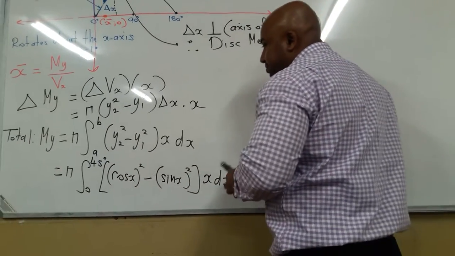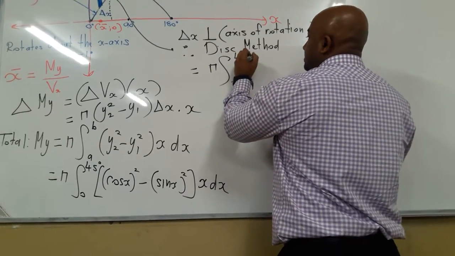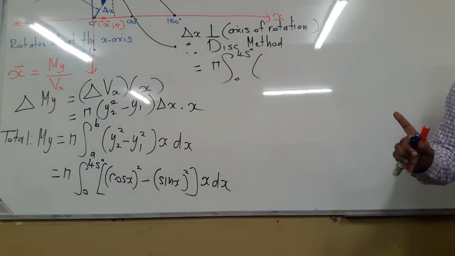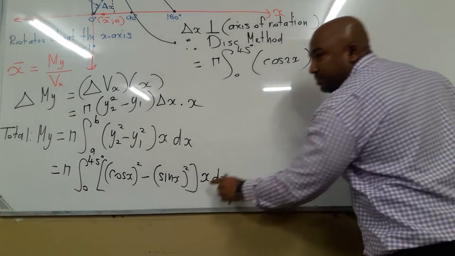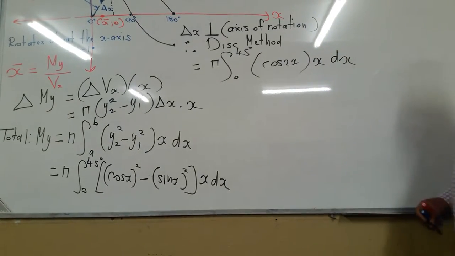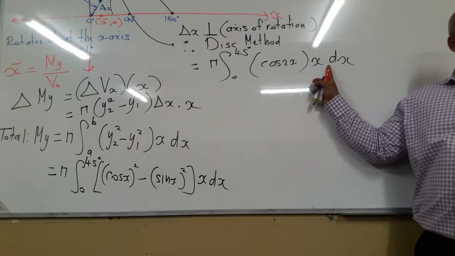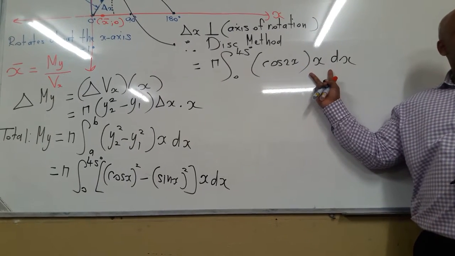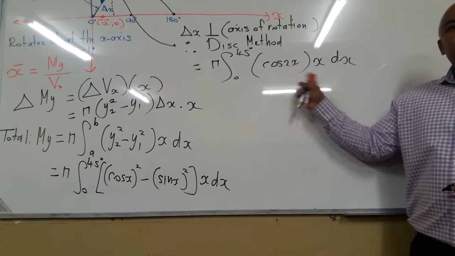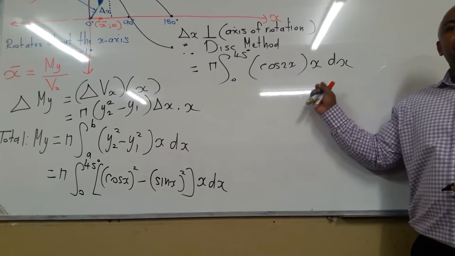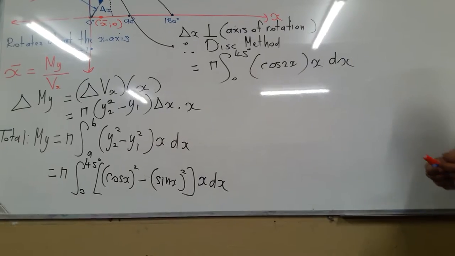Alright, so you can see it's going to work out much easier now. Cos squared minus sine squared will be cos 2x multiplied by x. Now, how do we integrate cos 2x times x? If I let u equal 2x, will it cancel it? We have multiplication. Nothing cancels. There's no exact derivative. So, what is our last option here? Integration by parts, which was the last thing we did in N5, the first thing we did in N6. So this is integration by parts.